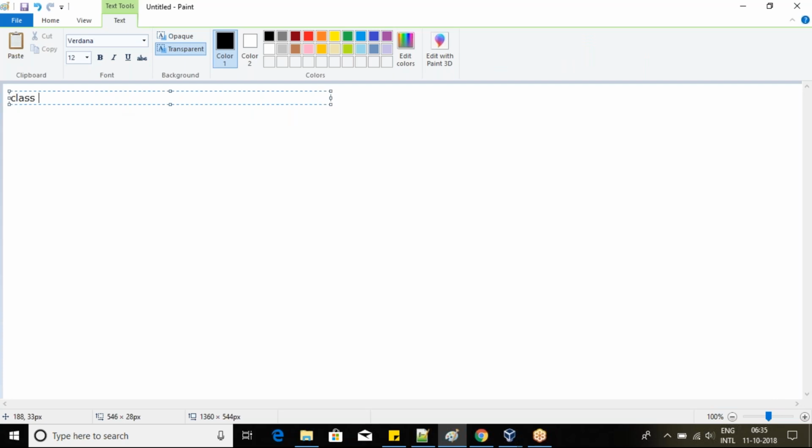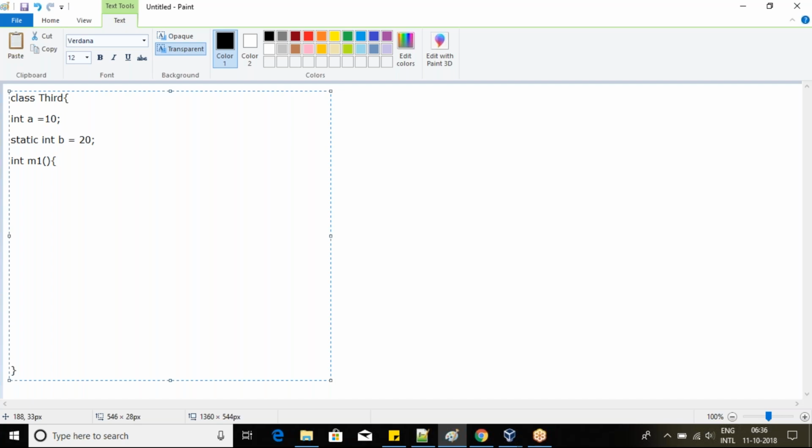Some class, third. int a is equal to 10, right? Static int b is equal to 20. I'm taking the return type as an int for one method. And if you want to print something in Java programming, we have a predefined statement called system.out.println.